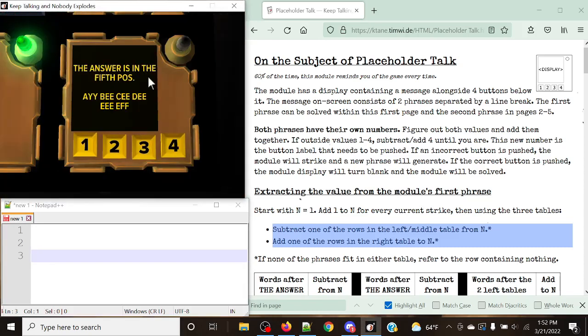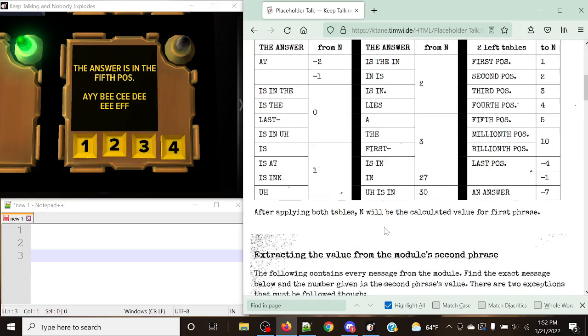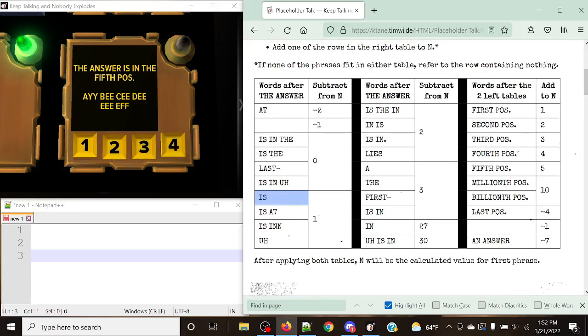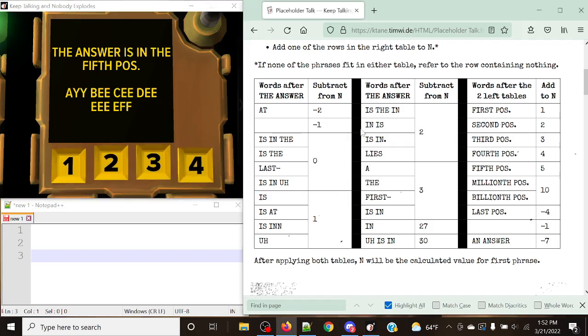So the answer is in the. Now, this is where things can get a little bit easy to mess up. So for example, we have is, or is the in, for example, is in, and there might be a the, for example. So just keep in mind that it is referring to the is in the position, which currently represents 0. It will be exactly 1 row, and there's going to be a lot of duplicates that might mess with you. Just keep in mind that it has to be exactly 1.